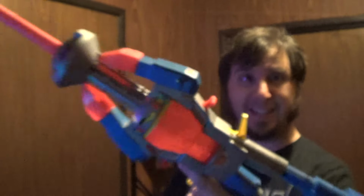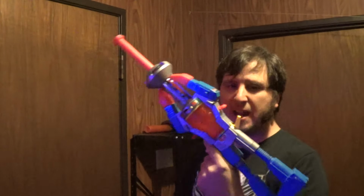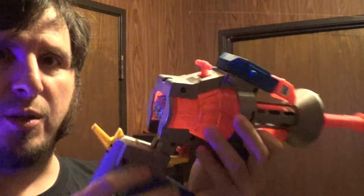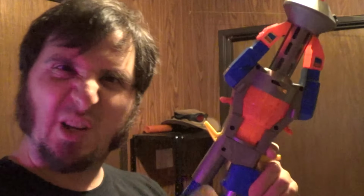Here's the main beast, the big guy. Pew pew pew, ka-choo, pew, pew. By the way, this is a cap gun as well. It does have a little lever here that you will pull open to load it. But it does have an optional loading thing, which is kind of cool.